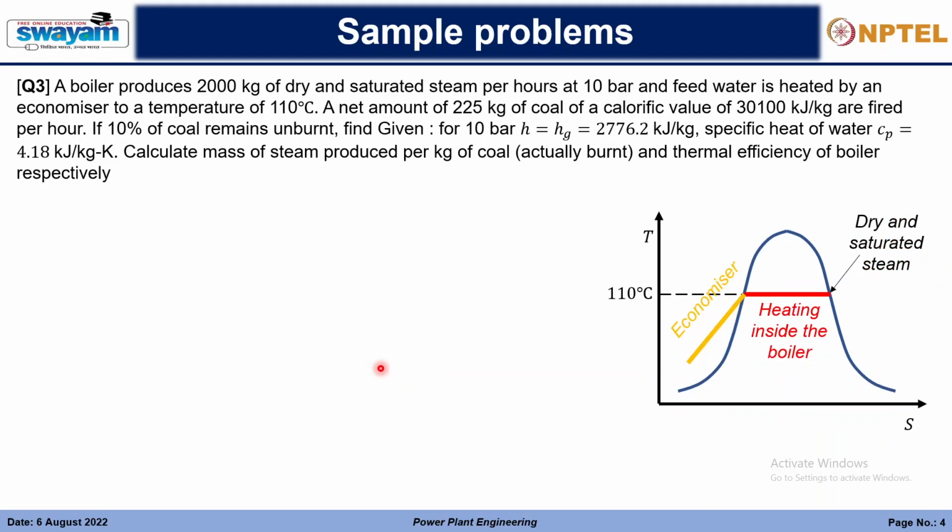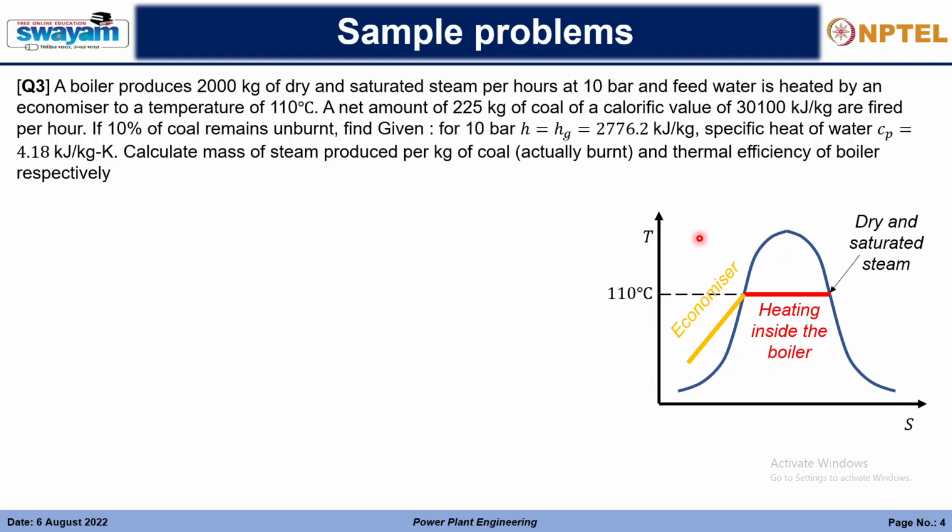So the next question. In our class we read about the use of an economizer, right? It increases the efficiency of the whole boiler setup. How it does that is it supplies the sensible heat. The feed water will be in indirect contact with the flue gas that is escaping the boiler setup. When the feed water comes in contact with the hot flue gas, it will get some energy from the flue gas, and we do not want the flue gas to escape at a very high temperature. That would be very inefficient.